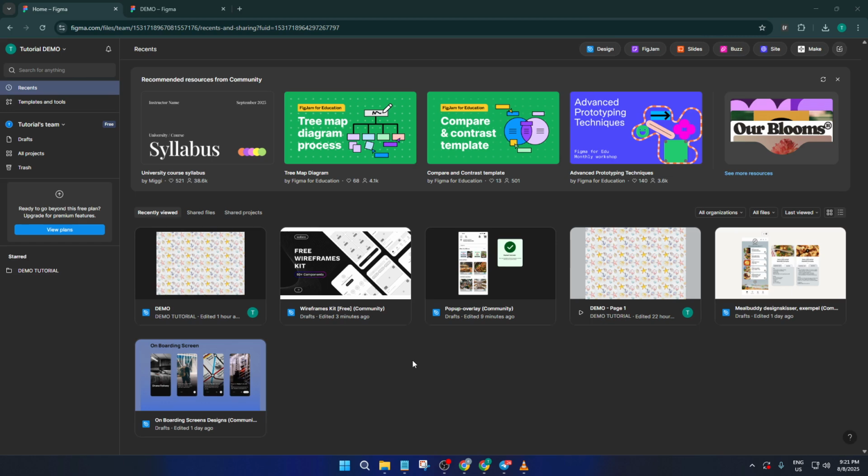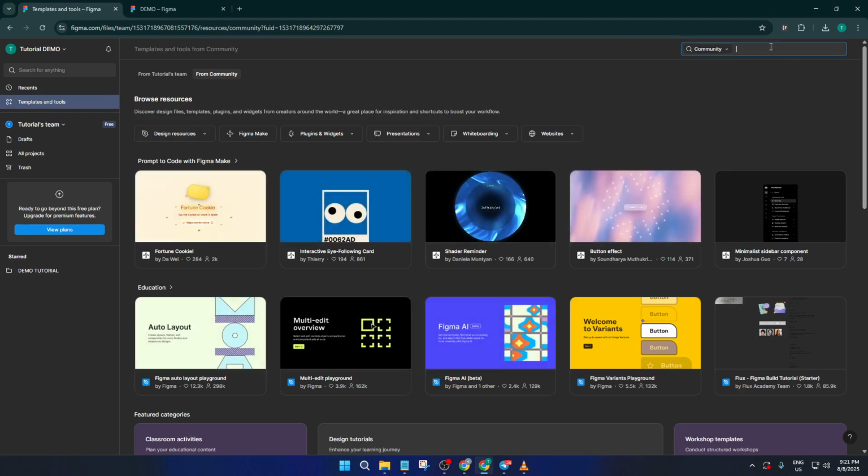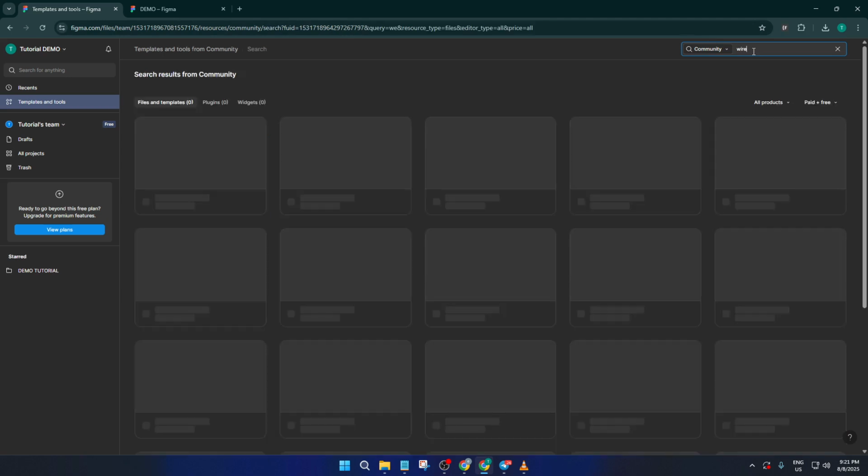Alright, moving on to the practical part. To save yourself a ton of time, you don't have to build everything from scratch. Figma actually has a bunch of ready-made templates and tools, including wireframe kits. So when you're in Figma, head over to the Templates or Resources section. It might be labeled slightly differently depending on updates, but you're basically looking for an area where you can browse or search for design resources. In the search bar, just type in wireframe. Give it a moment, and Figma will pull up a selection of wireframe kits designed by professionals and fellow creators.